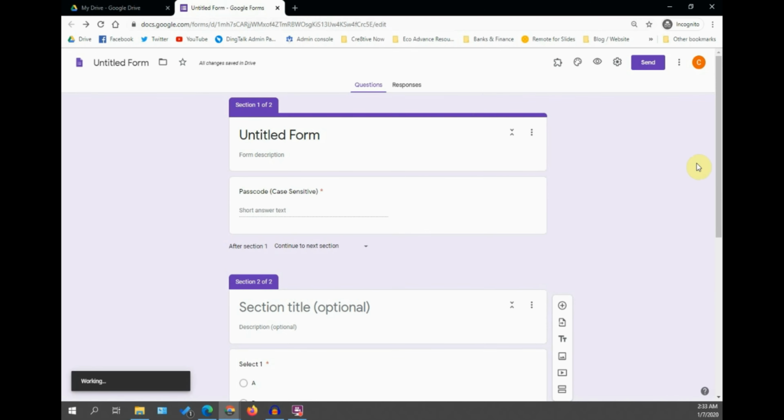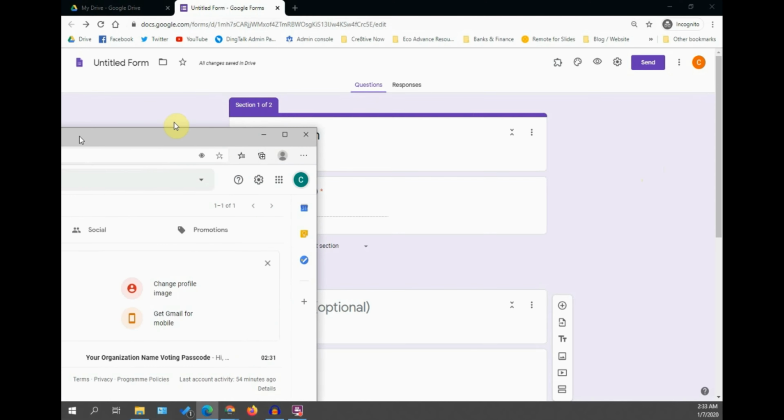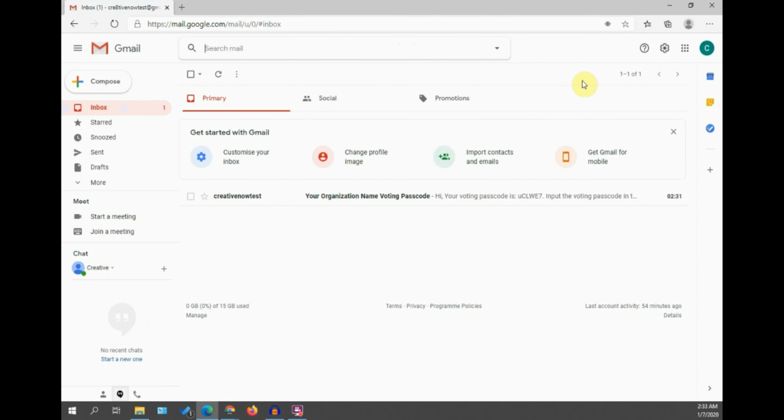Once you have sent the passcode, the voters will be receiving emails something like this. This is one of the sample emails that I have. They should be receiving the email subject or title that you have put in.